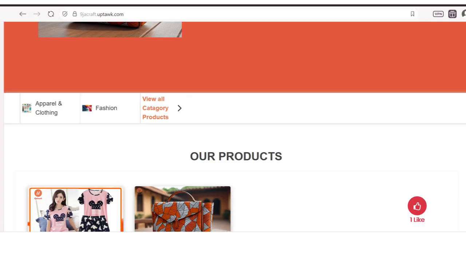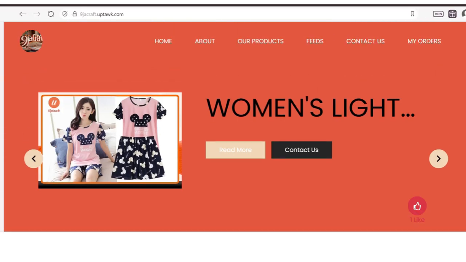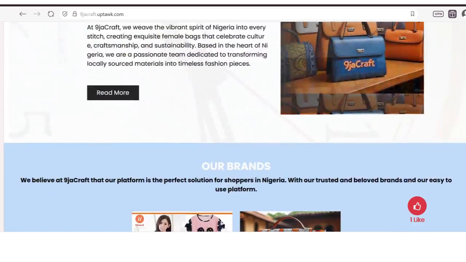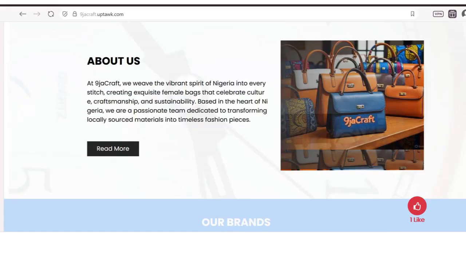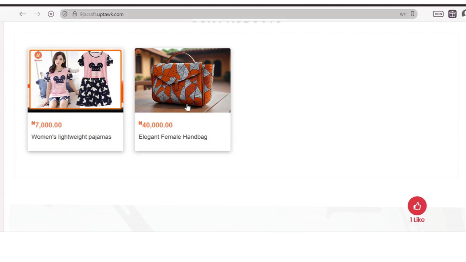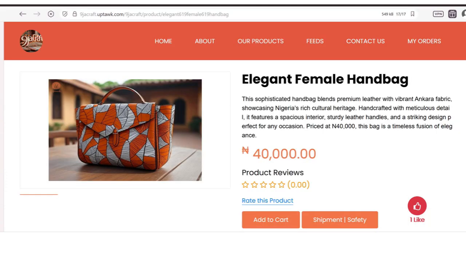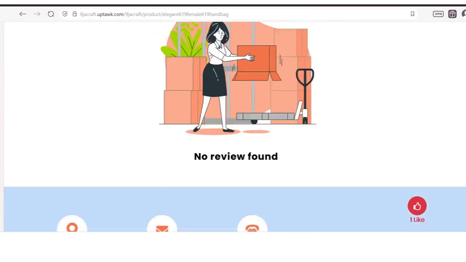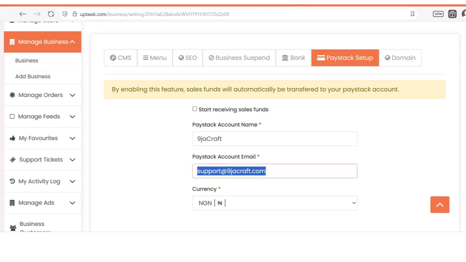And of course, Paystack is a legit company, they are licensed by CBN too, and they are regulated. So when people come to your website and make purchases this way, the money reflects on your Paystack dashboard, though your website will take statistics of all the transactions that are happening. So that's how to integrate Paystack payment gateway into your website.